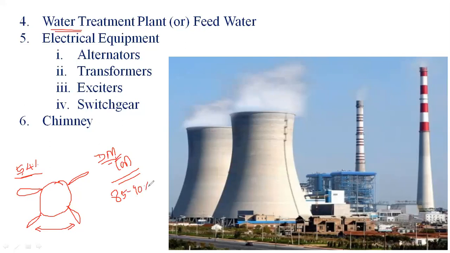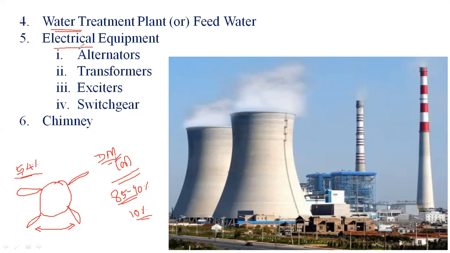Here we have two types of boiler: one is the water tube boiler, and the other is the fire tube boiler. We use only the water tube boiler. Water tube boiler means water flows inside the tubes, which are surrounded by the fire. Here the efficiency is 85 to 90%. The 10% is lost in flue gases. These flue gases are reheated in the intermediate stages and utilized for the superheater, economizer, and air preheater.